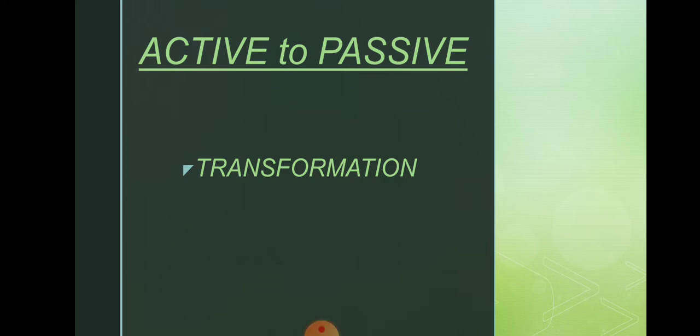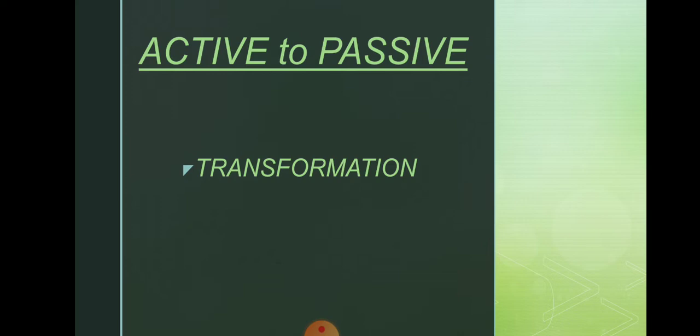Today we are going to see an important grammar part again in transformation of sentence, that is active to passive transformation. We frame sentences to suit the topic of our thought, emotion, and attitude. The sentence we speak or write reveals our perception and the shade of the meaning we want to convey. Sometimes we give importance to the doer of the action, then we use active voice. On some other occasion, we are concerned only with the thing done and the receiver of an action. Then we use passive voice.